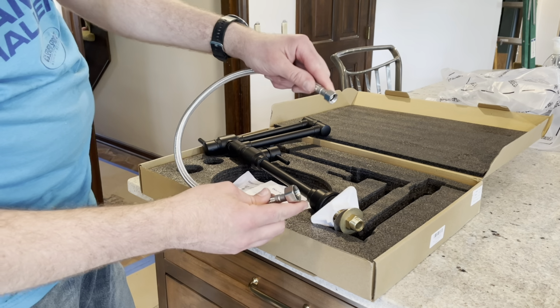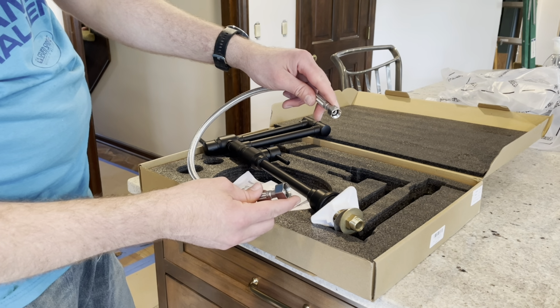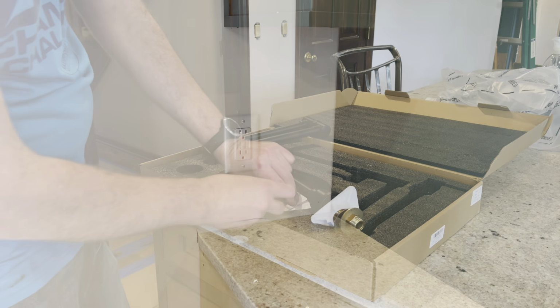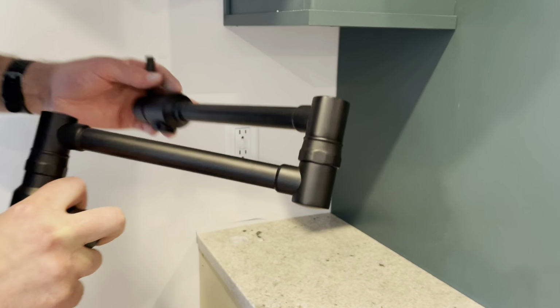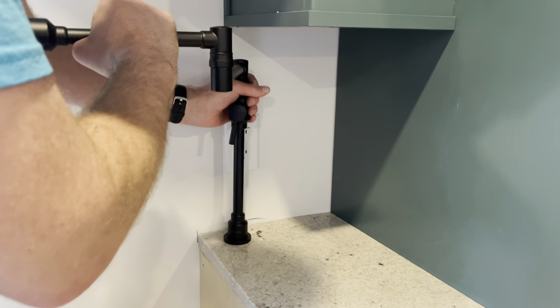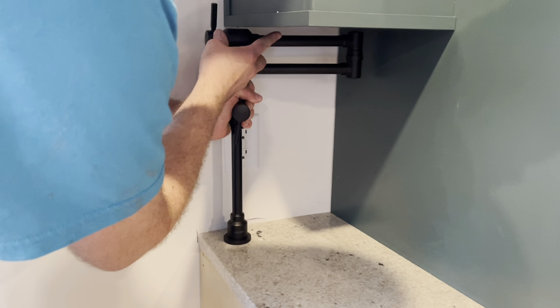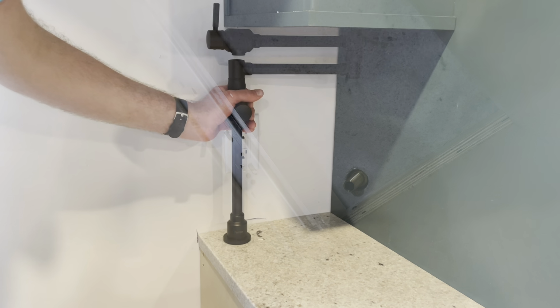For my installation, this is going to be too short, so I'm going to need to buy a little bit longer hose to reach from my shut-off valve. You can see that I had the installers already drill my countertop, so I'm going to go ahead and put this in. You can see it fits just underneath here. And now I'll attach everything from the bottom.